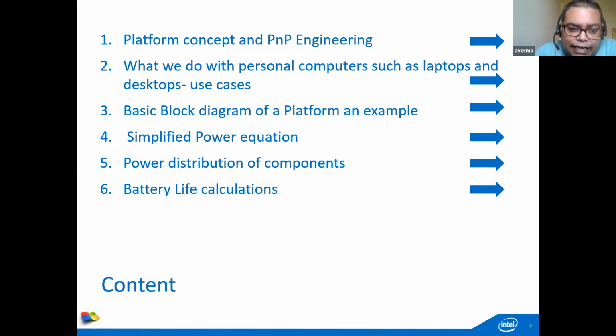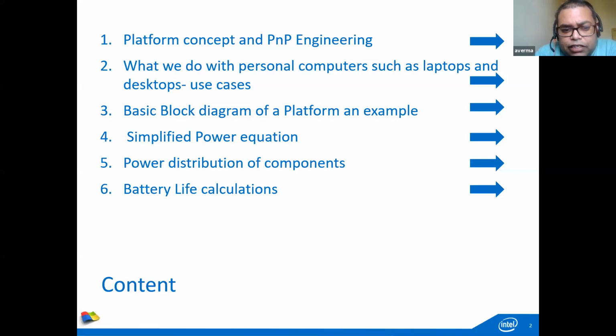And then as our topic is also about power and performance optimizations, I will try to explain a simplified power equation, and based on that equation some techniques that can be used to optimize power or improve performance. So we'll go into slightly more detail once we go to topic number 4.